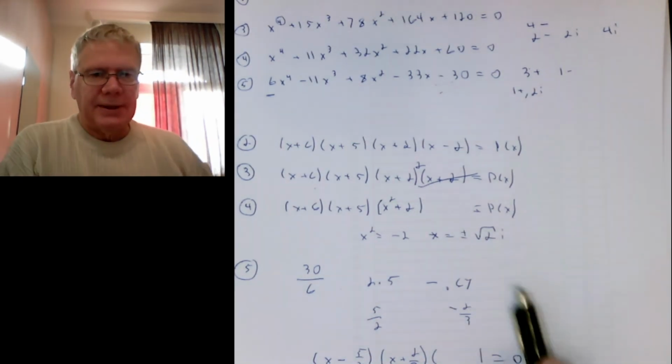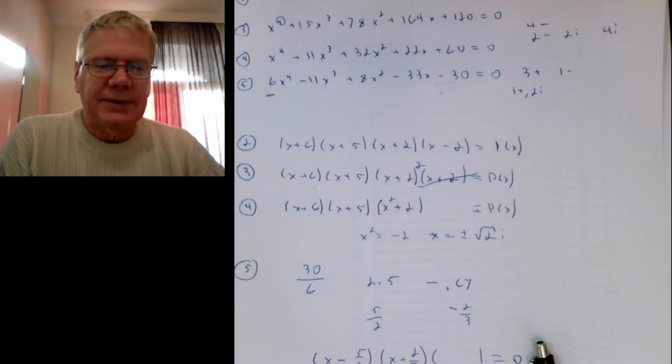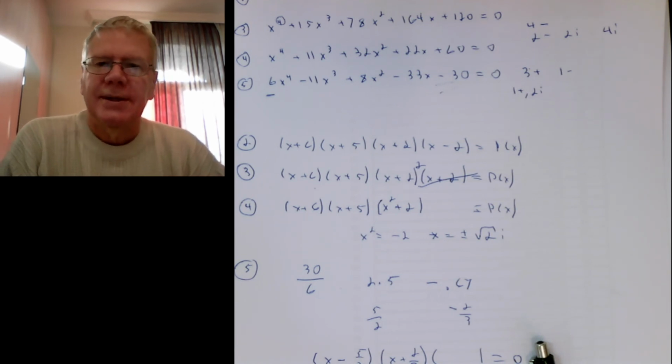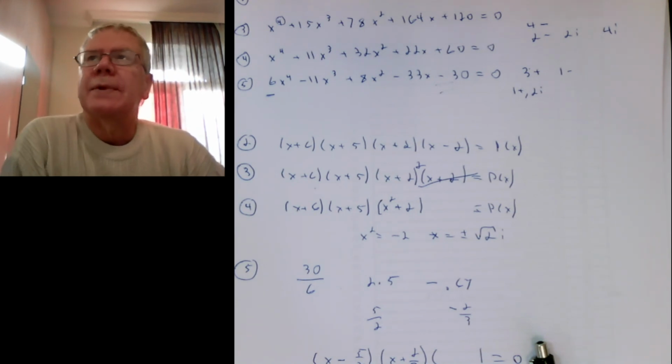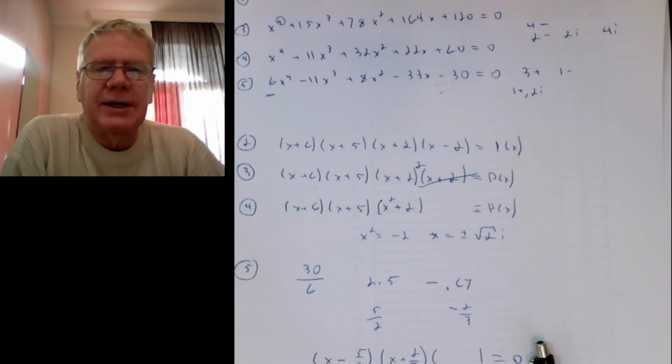Okay, so that was our last function, and we finished looking at a variety of functions, and we've applied our methodology to each one. Don't be fooled by the use of Excel. It's perhaps a little bit of a shortcut. I'd rather think of it as a tool. To use the irrational roots theorem, we need to know what all the factors are, and Excel gives us an easy way to do that. We need to try each factor, and that's easier to do on Excel. We could do that all by hand. It would just be a lot more tedious. So what I'm using here is a tool. It still requires me to understand what I'm doing and to understand the problem.